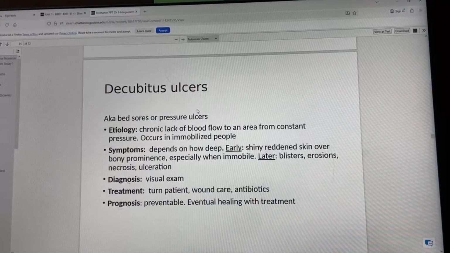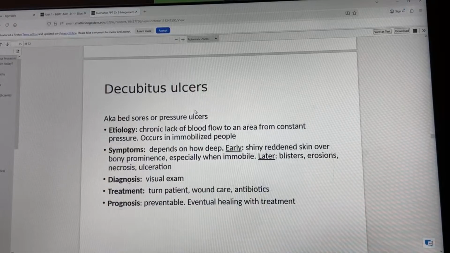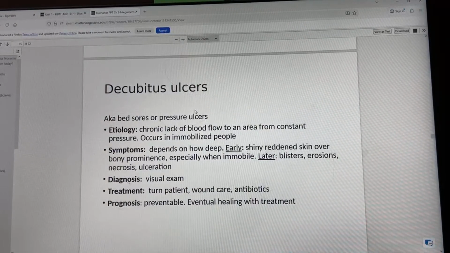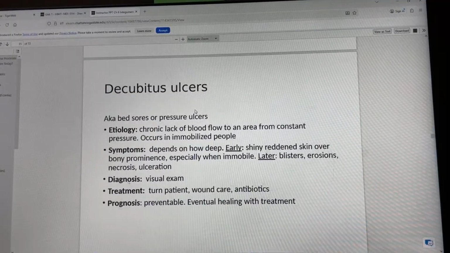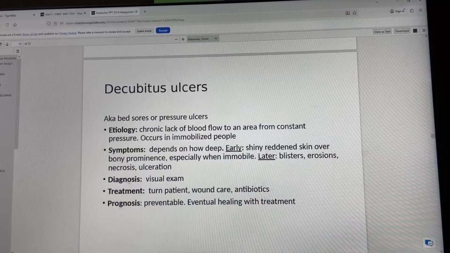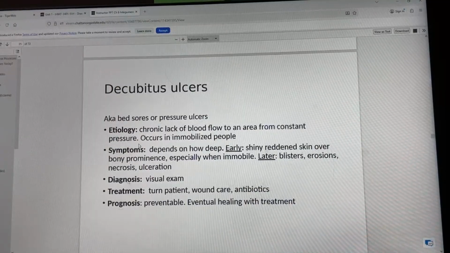So these little ladies, especially, that are laying on their backs on their bed all day, all that weight is on their tailbone, and so they start getting sores right there, at the base of their spine, because people aren't helping them get out of bed or turning them back and forth. So this happens a lot in facilities like that because there's usually too many patients and not enough workers to prevent that.